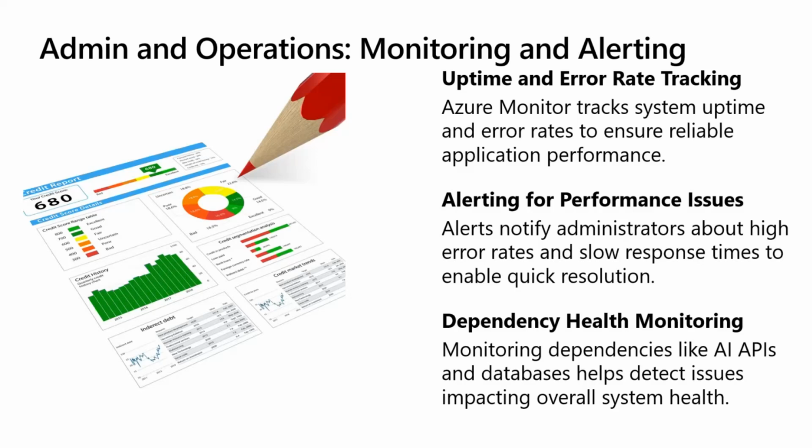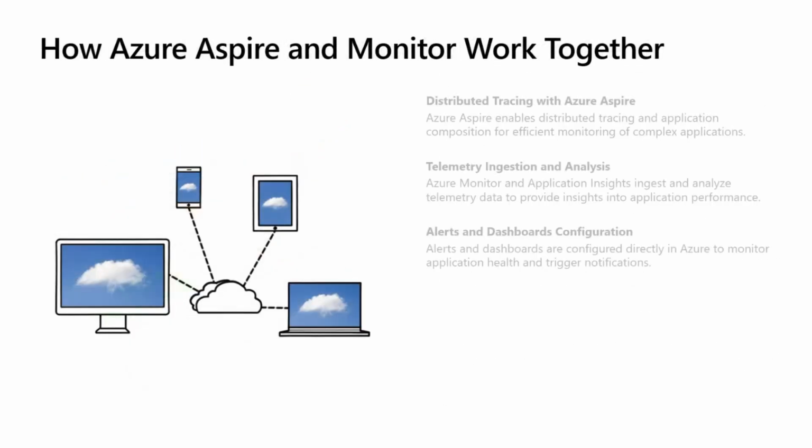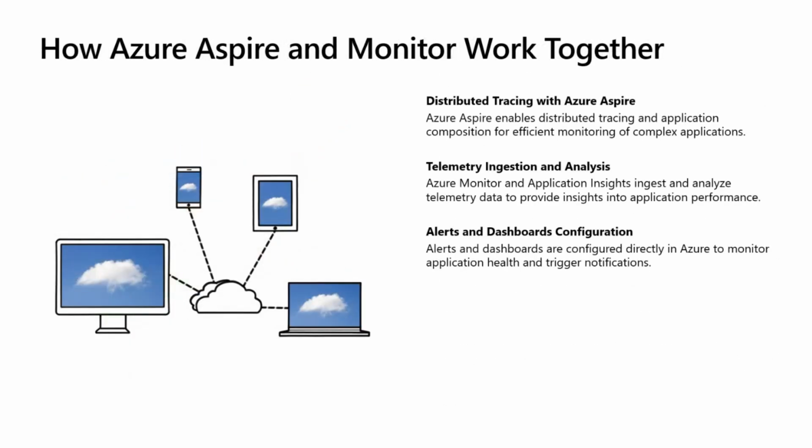And you also want to look again at dependency health monitoring. Because you may have other dependencies as other agents or other backend systems, you may also want to look at that because it's going to impact what you're doing. So observability is quite large. It is both wide and deep.